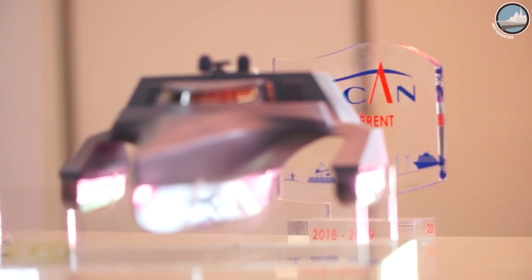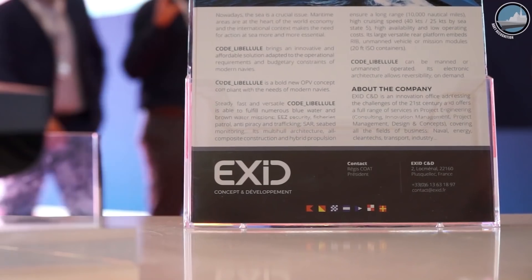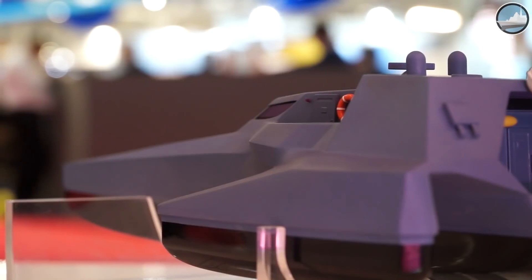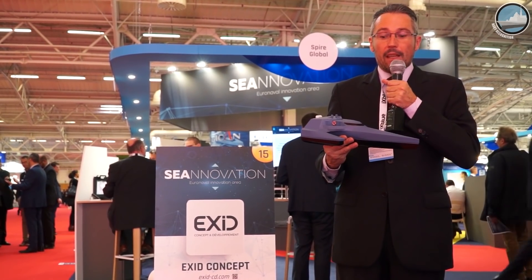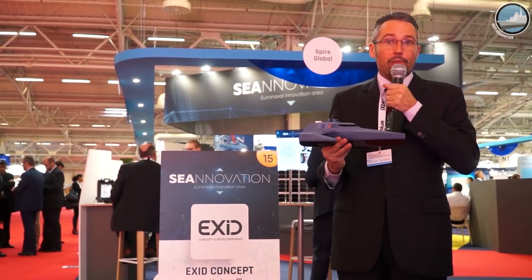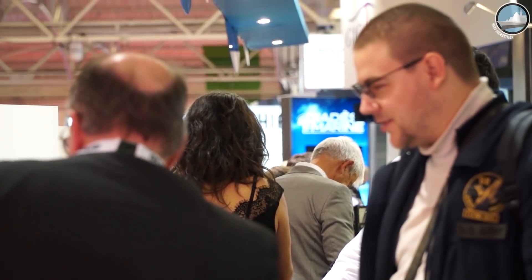Code Libellule is a bold new offshore patrol vessel concept compliant with the needs of modern navies. It has been developed by Exceed Concept et Development, a French innovation office working on innovative projects. Our target is to provide national ease of sovereignty with a very attractive concept — one that can go very fast, manage very long patrols, stay long at sea, and fulfill various missions.